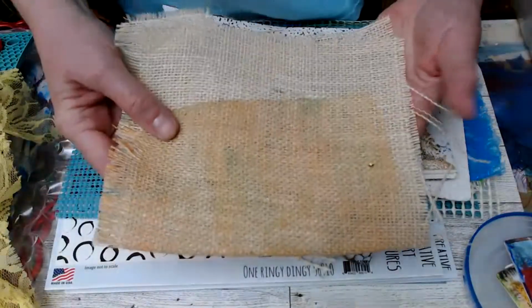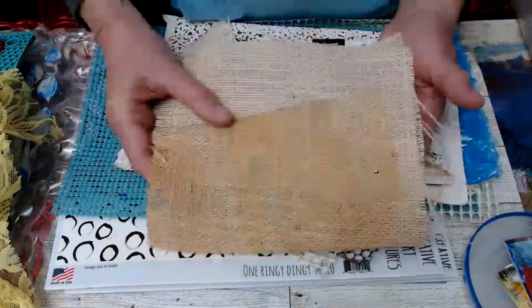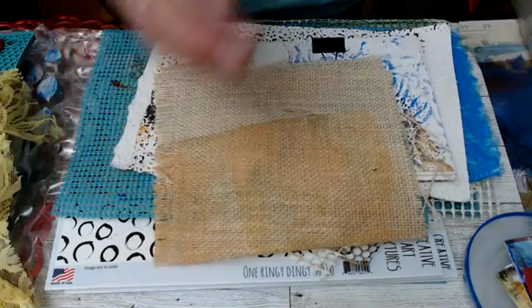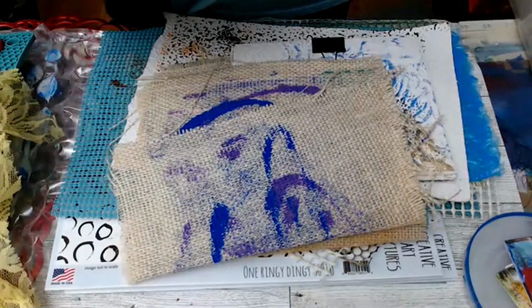Burlap makes an interesting texture. I think in the UK you guys call this hessian. Is that right, Janet? And more shelf liner, but it's in black, and more bubble wrap.